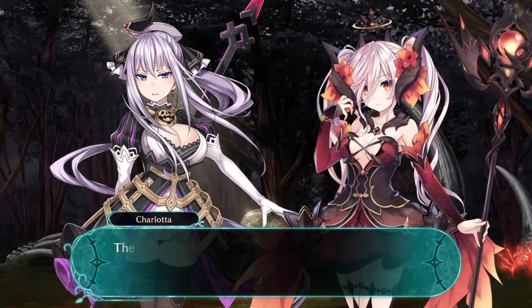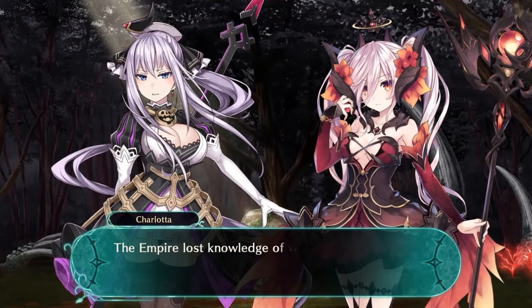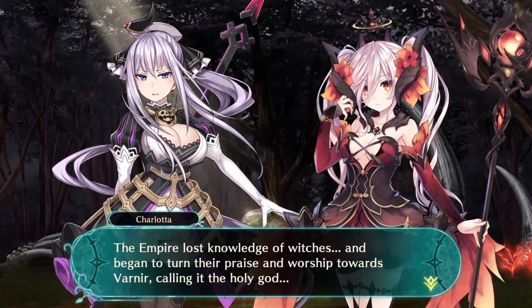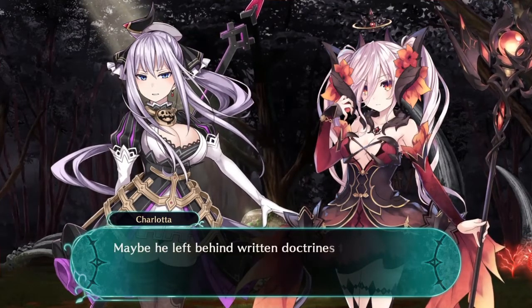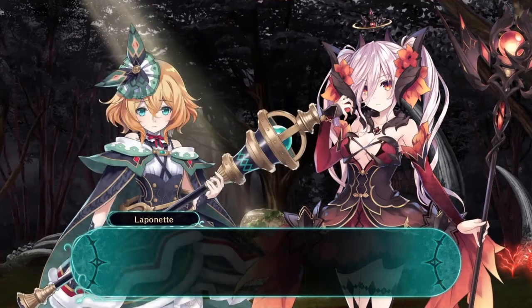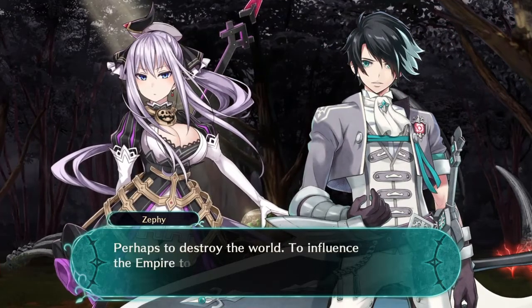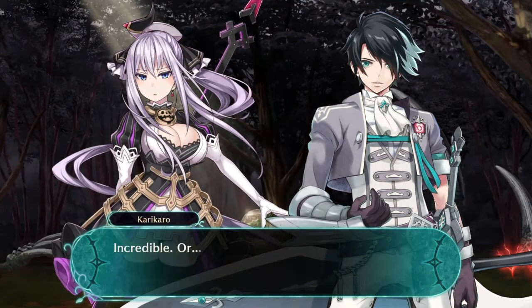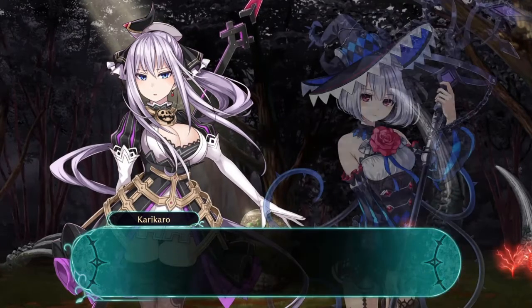Ugh, I hate hearing that. The Knights weren't the only ones who think that way, the people do too. The Emperor lost knowledge of witches and began to turn their praise and worship towards VARNIR, calling it the Holy God. Perhaps this was the Bishop's revenge. Maybe he left behind written doctrines to make future generations believe something different from the truth. Why would he go so far to do that? Perhaps to destroy the world, to influence the Empire to kill all witches and with it, any chance of this world's survival. Incredible, or I don't know if that's the right word I should be using, but it's really something.